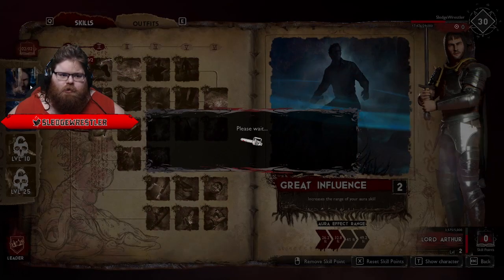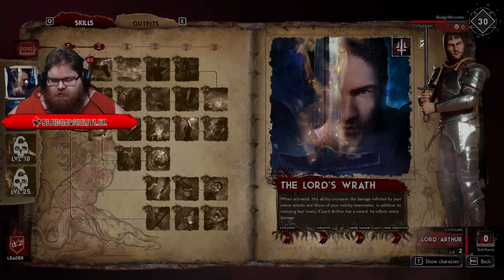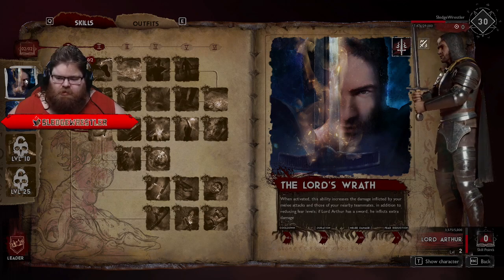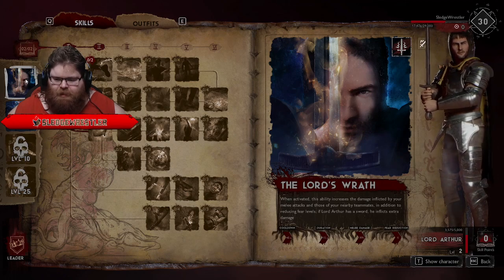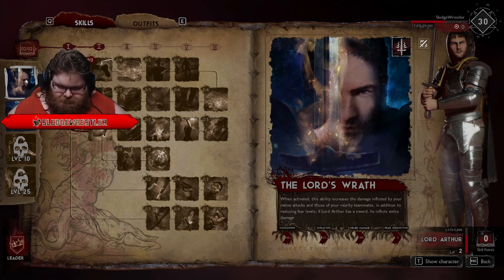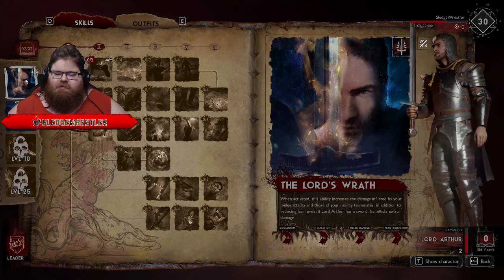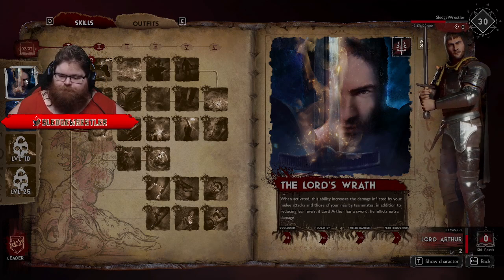Arthur, Lord's Wrath is a 45-second cooldown, 15-second duration, 30% melee damage, and he gets 1 fear reduction. I don't know what the 1 fear reduction is all about, but basically when activated, this ability increases the damage inflicted by your melee attacks and those of your nearby teammates. In addition to reducing fear levels, if Lord Arthur has a sword, he inflicts extra damage.